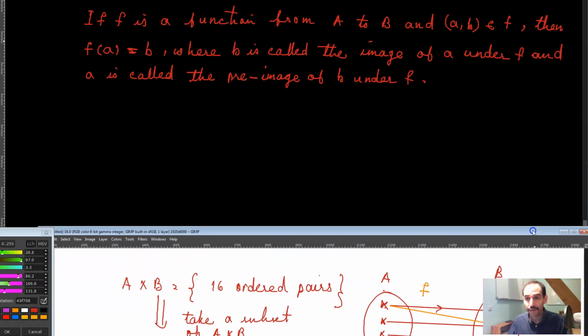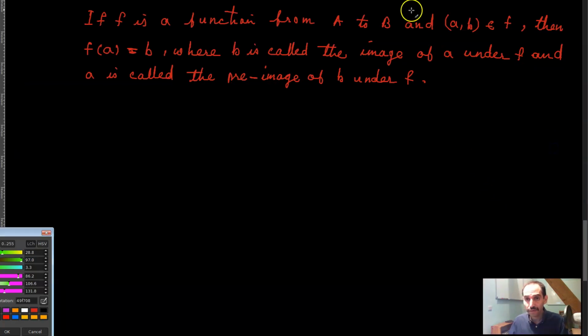Now let's move on to the next parts of these definitions.